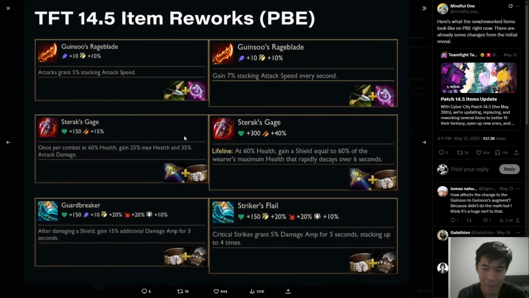I mean, it's pretty much the same item. Guardbreaker. So Guardbreaker is really different. It is not based on damaging shields anymore. It's based on reliably critting. So you really want to pair Striker's Flail with other critical strike items.